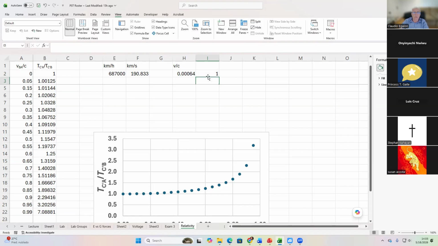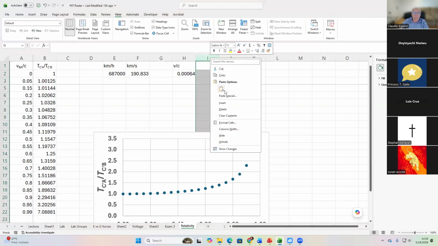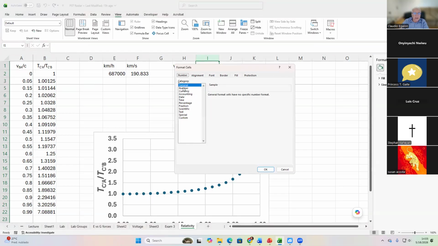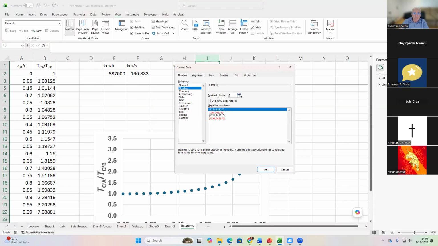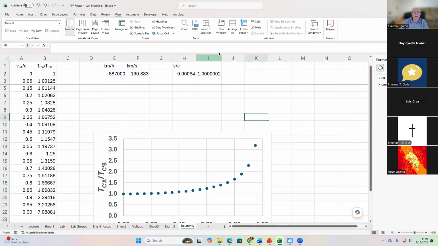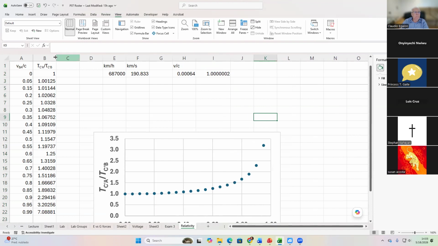There you go. Oops, almost one. Almost one, right? The speed is so small that we have to put some decimal places in there to see if we can get anything. Look here, the period of a light clock in that spacecraft. The difference of the period is going to be very small compared to the period of a clock that stays here on Earth. It's so difficult to even visualize this number, right?